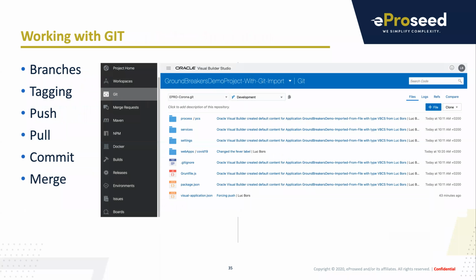So a Git repository is created with all the artifacts from the export. And it's really working live and interactively. So anything that I change in my application will show up in Git. You can work with branches. You can create tags. All the core Git functionality is there. Obviously, pulls, commits, merges. You can add commit comments, so you can always look back on any reason why you did a commit. So that's all part of the Git functionality.